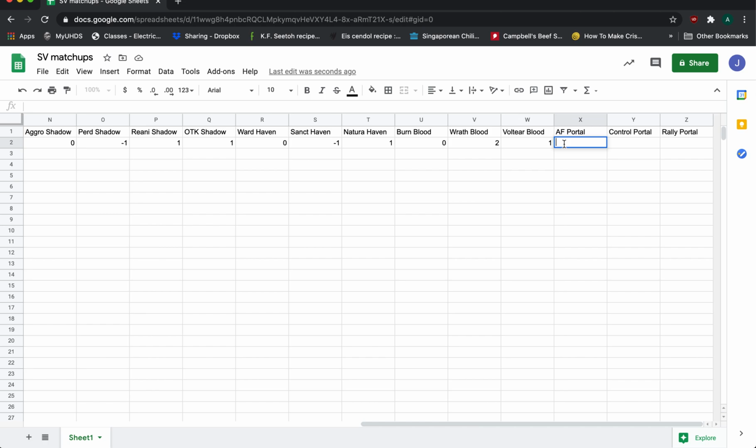Artifact Portal. This deck hasn't really been seeing much play because Control Portal and Rally Portal are way better now. It used to be tier 1, but with Absolute Modesty rotating out, unless they give us new artifact cards next expansion, I don't see this deck being played that often anymore. Absolute Modesty was one of the biggest cards for Artifact Portal, because Vertex Colony is also rotating out next... whatever you call that expansion. So after the next expansion, that's another factor, I guess, why I wouldn't really go with Artifact Portal if you want to build one right now.